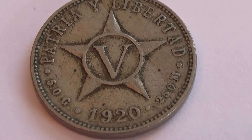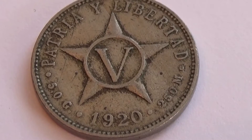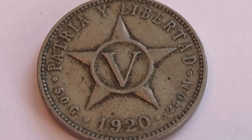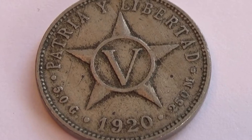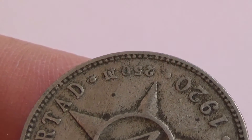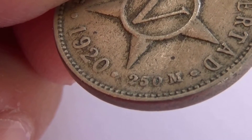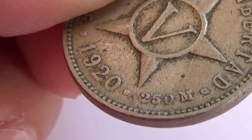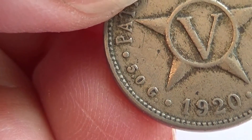Look at this - what a beautiful coin. Nice patina and everything. It's a 1920 5-cent cubic coin. Look at that - starts with a V for 5, 1920. Look at all these extra little numbers here. What goes this way? 250M - I wonder if that means anything. This side here has 5.0G - it's probably what it's made of. If you happen to know, go ahead and leave it in the comment.